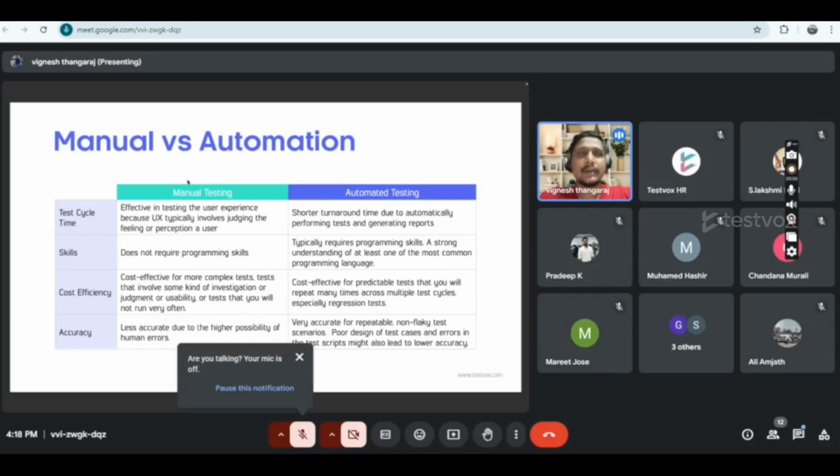Let's say your manual QA is checking that login is working with valid and invalid passwords. They don't even worry about what the error message is or what the backend API response is. So there are multiple checks you can validate, but if you do it one time, your script will take care of all of it. Every single time you run the script, it will very precisely make sure it's working as expected. So that's the beauty of automation.